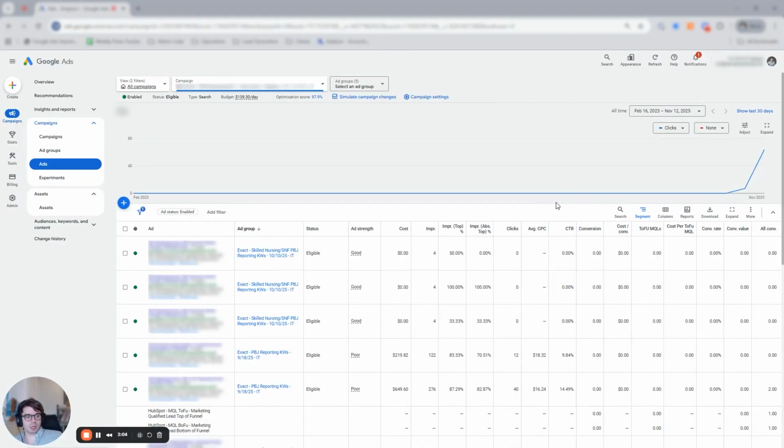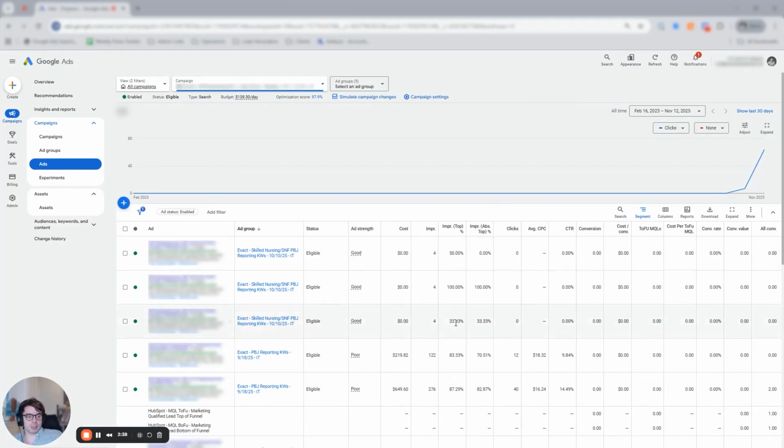So these are the, I would say, first layer of ad metrics that you can use. You want to look at these metrics primarily when you do not have conversions. So the way I think about this is first I look at impression and top impression percentage before I get clicks. This usually tells me which ads Google is prioritizing in the rankings.